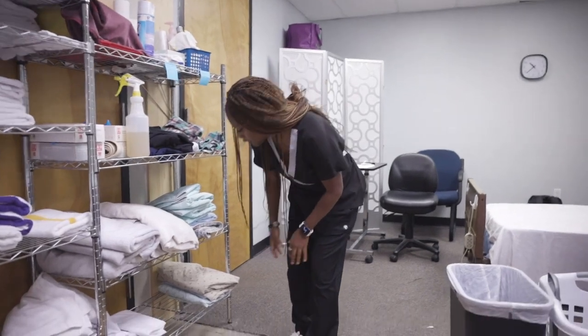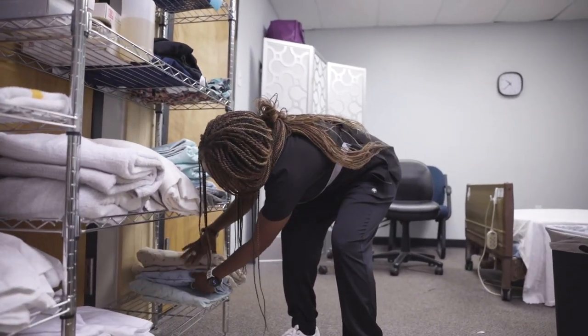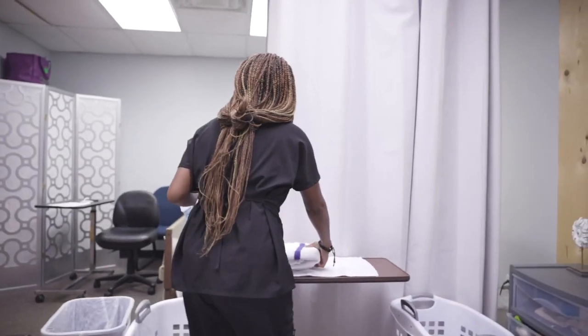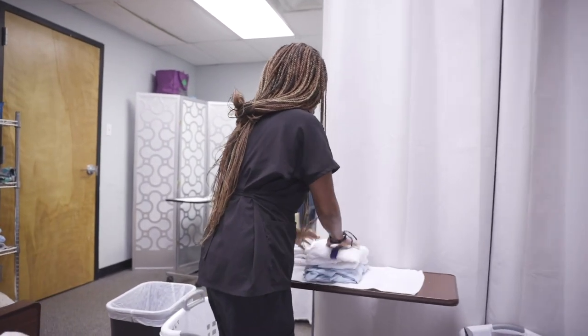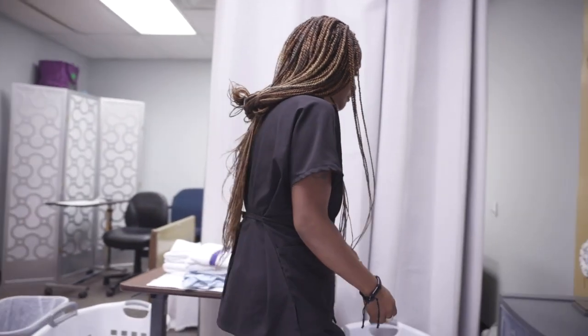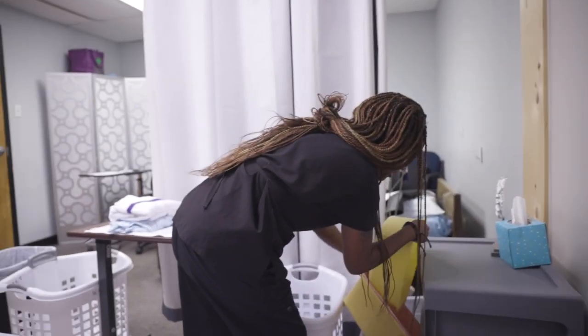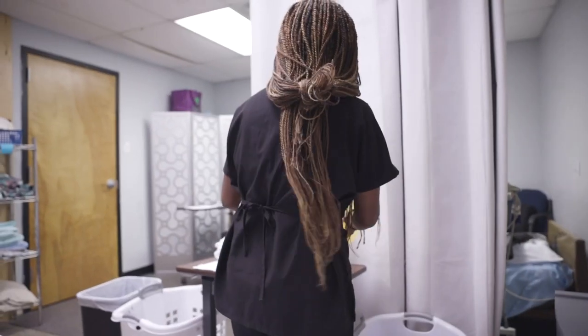The next thing I'm looking for is a clean gown. Make sure that's on your table, because the gown is one of the most common missteps. Mrs. Smith, I'm just getting more supplies over here. Are you okay? Okay, great.